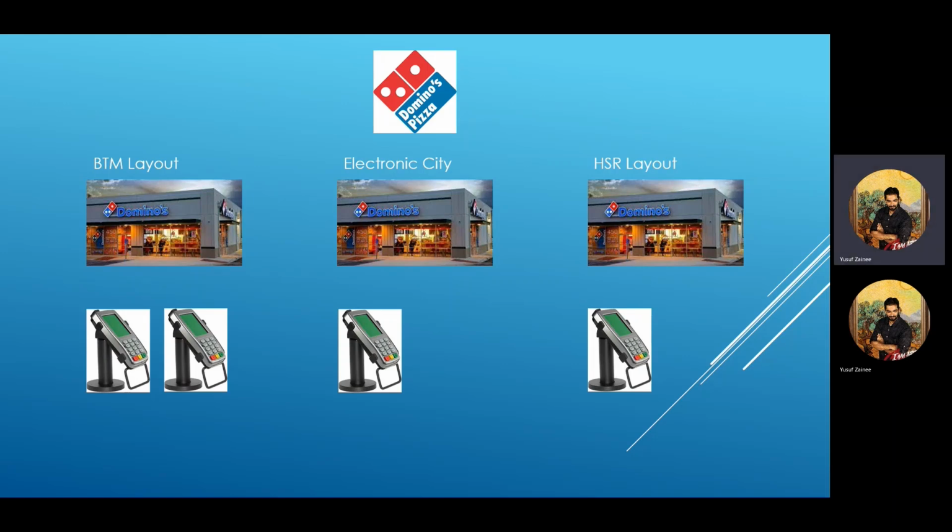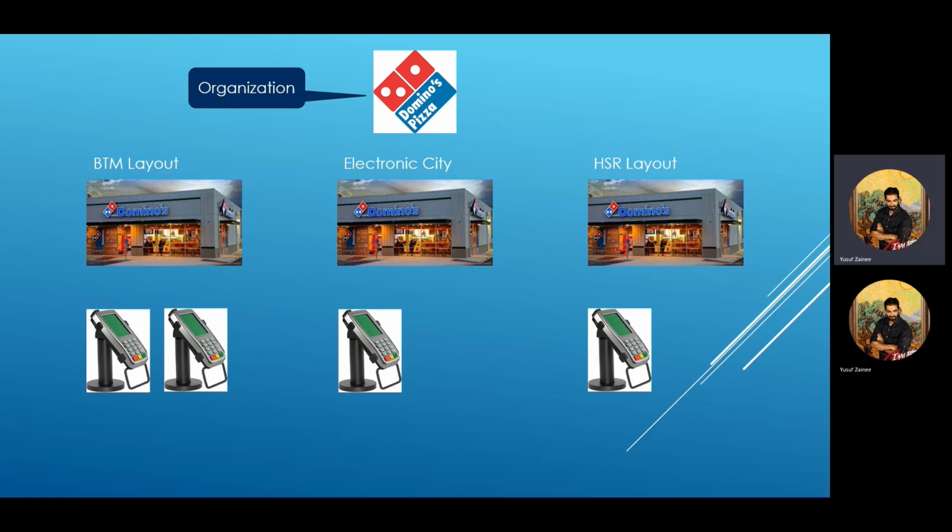So as a person, let's say I go to the Electronic City Domino's outlet. There I select one of the pizzas, I order it, and then during the payment, they ask me for my card. I give them my card, they swipe it in the machine, I put in my PIN, and then the payment is done and the transaction is over, and I get my pizza. This is not only with Domino's, but any outlet, like any shopping mall or any other place, you will have a similar scenario. But just for understanding and getting some terminologies, I've taken an example of Domino's Pizza over here.